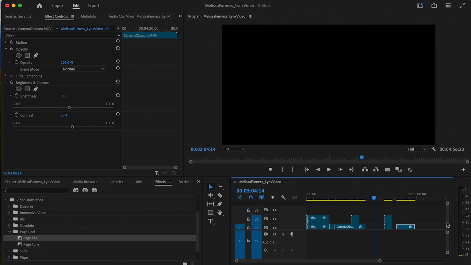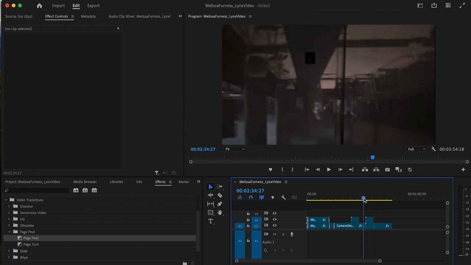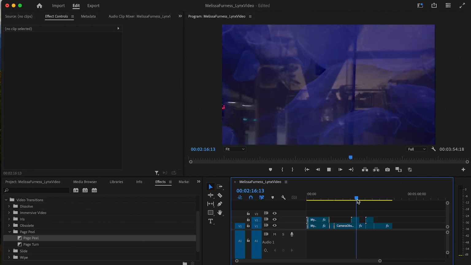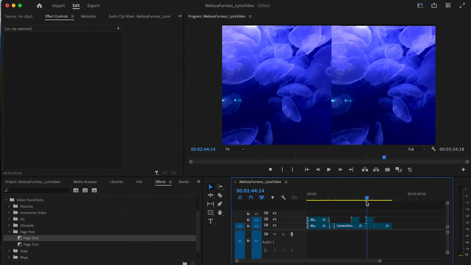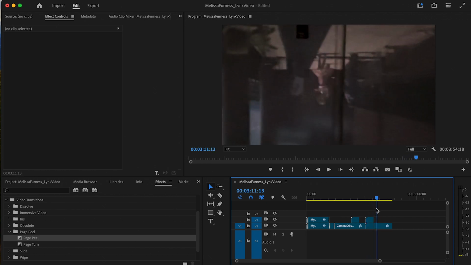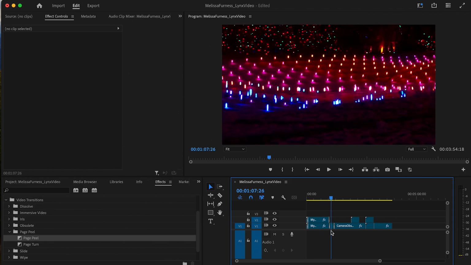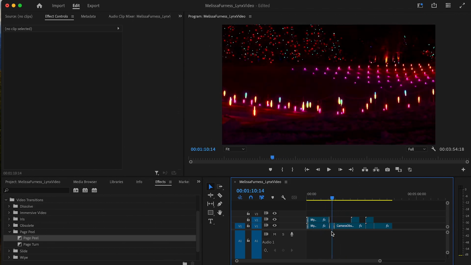And the other exciting thing is that it makes it super easy. You see these spaces in between, that's just where there's going to be black air. So I can just select that. You see that when it's white, then I can just hit the delete button and that closes it into the next video clip. So now I've got the camera obscura footage, then the jellyfish, and then it goes back again to more of that. So I can chop things up as much as I like and move things around as much as I like.